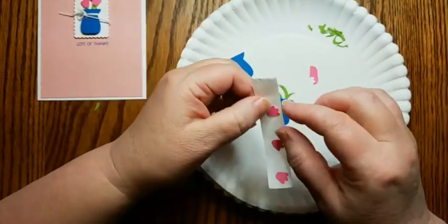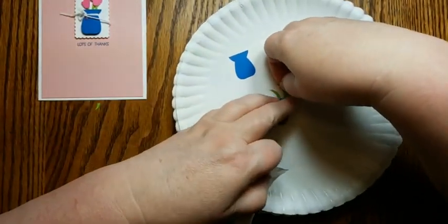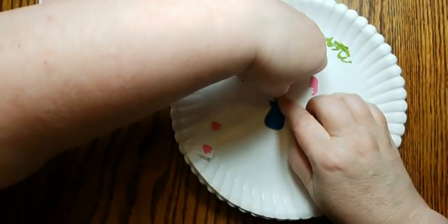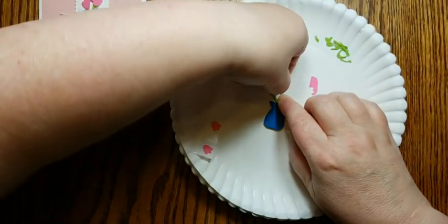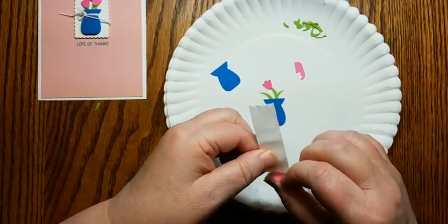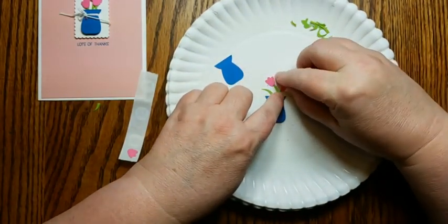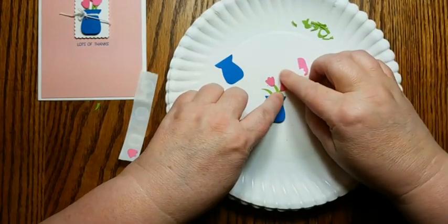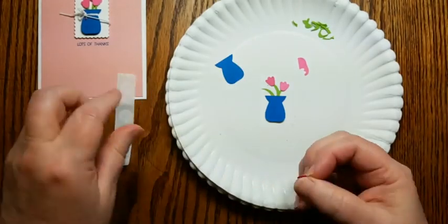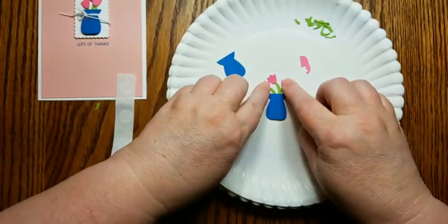So I'm going to turn this over. That's what it's going to look like on the front. And I'm not going to press too hard because I don't want to stick it to my paper plate. There we go. Like that. Normally I have my silicone mat for something like this, which would be perfect. However, I am at our cabin for the week with our grandsons, and I did not bring one with me. So there we go.